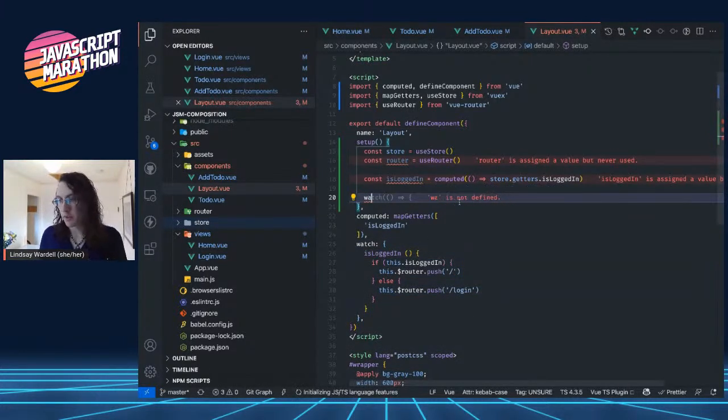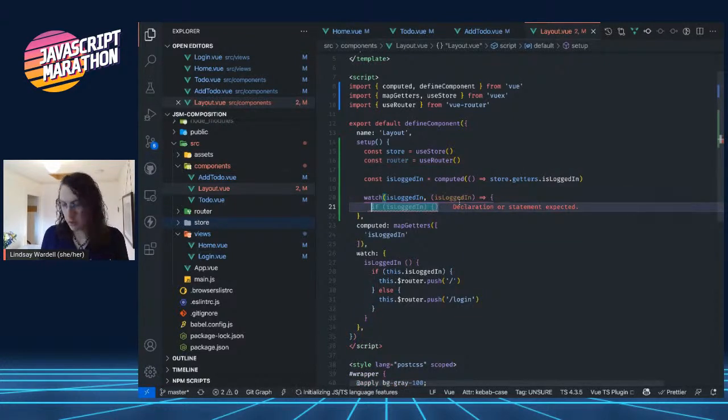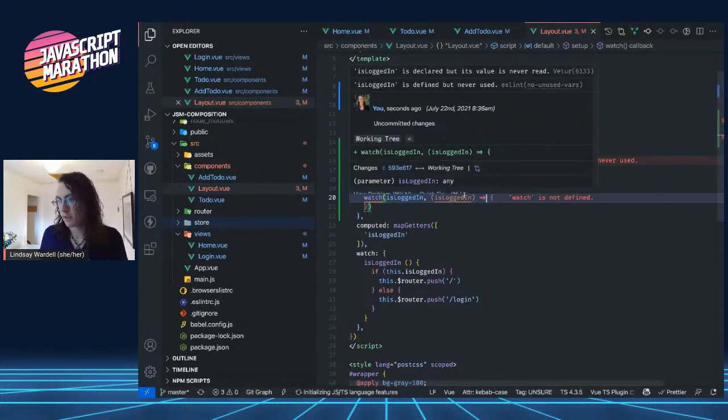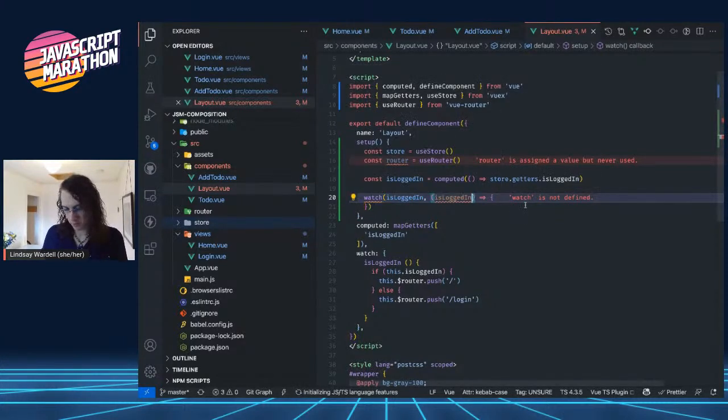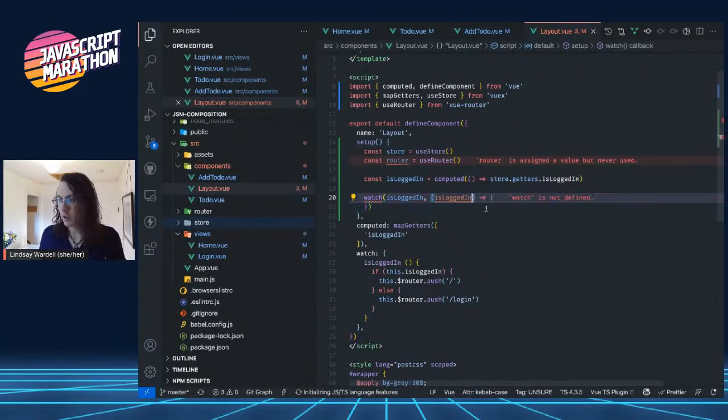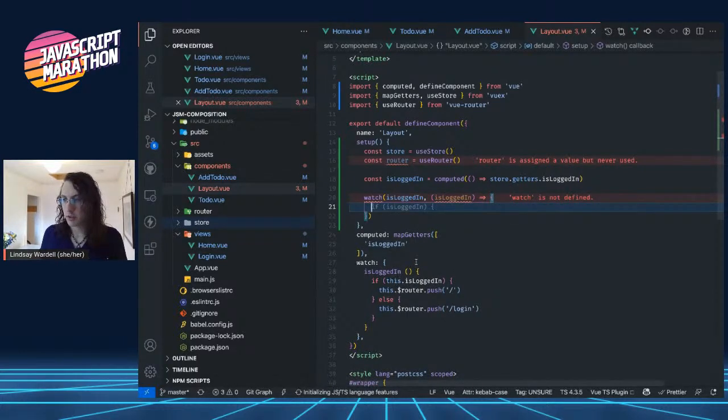So we're going to do something very similar with the composition API, where we just use watch. In this case, we're going to watch isLoggedIn, which takes a function of isLoggedIn. And just like with the options API, if we wanted to see the current value, that's the current value. If we wanted to see the previous value, we have access to the previous value. We're not going to worry about that right now because it doesn't matter as much. And we can just access things like this.